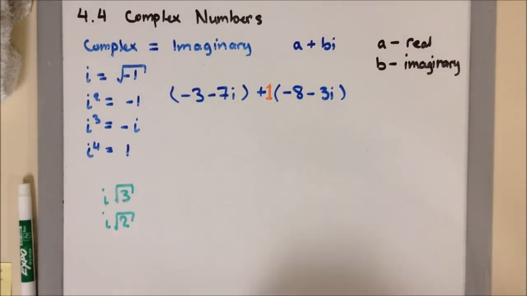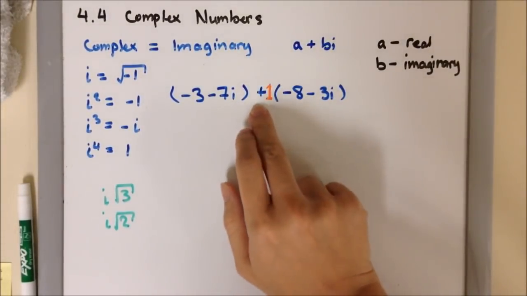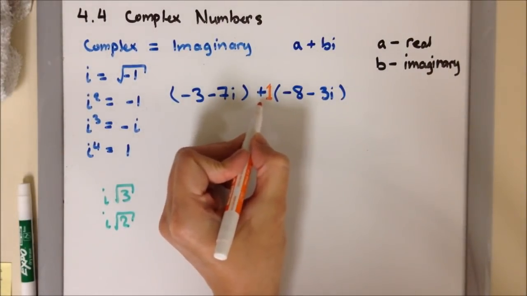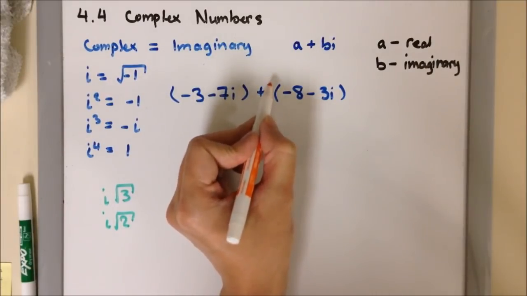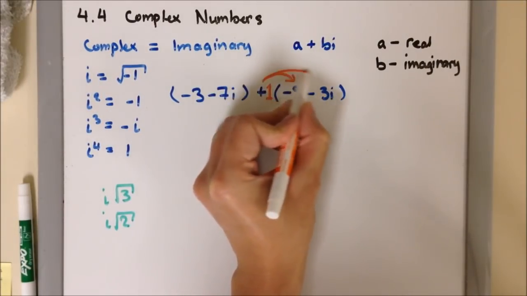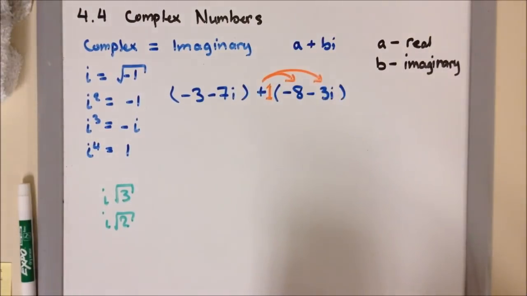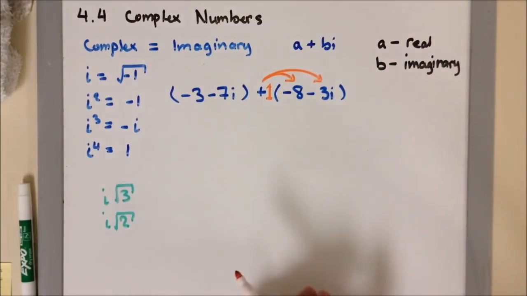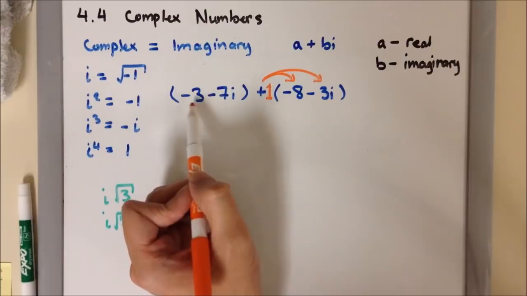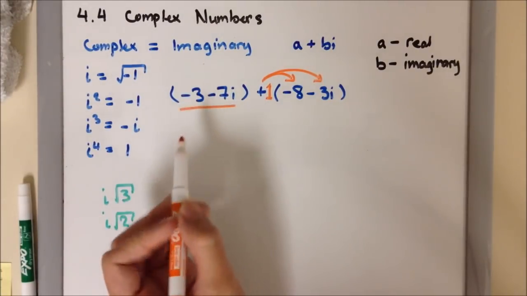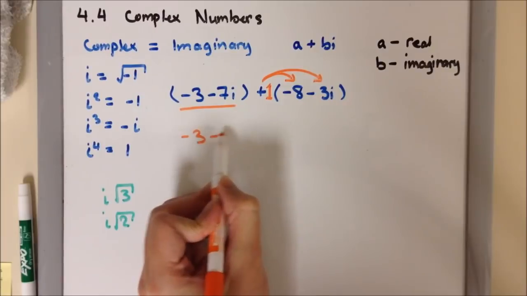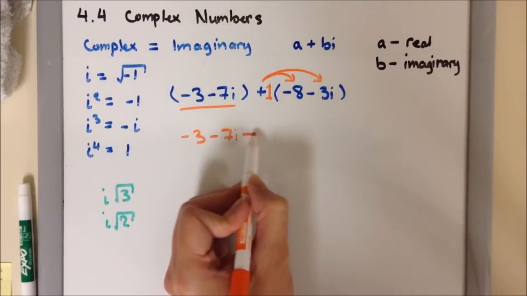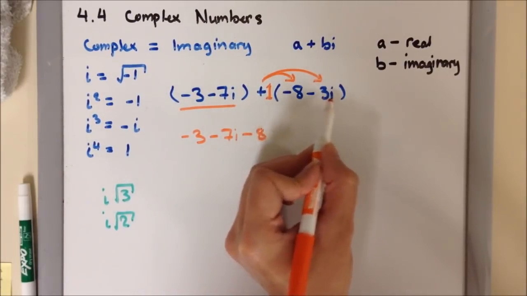In our second example, we have negative 3 minus 7i plus negative 8 minus 3i. So, just like before, I'm actually writing the invisible 1. I'm just repeating the same process. I want to get in a good habit of distributing when there's a plus or a minus in front of the second set of parentheses. There's nothing in front of the first parenthesis, so what's in here will stay the same. So negative 3 minus 7i. Now, my positive 1 times negative 8 would be negative 8. Positive 1 times negative 3i would be minus 3i.